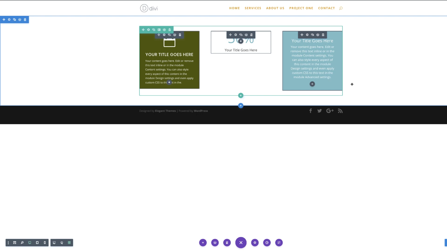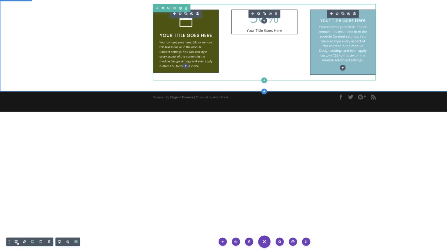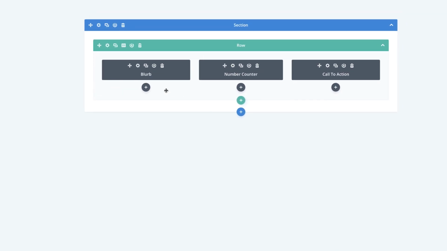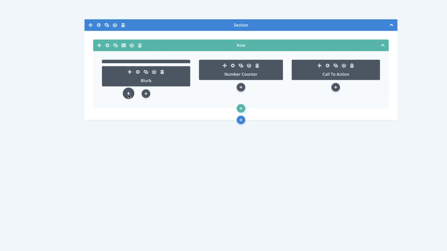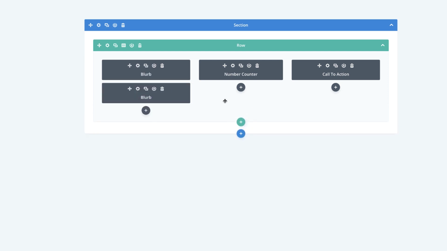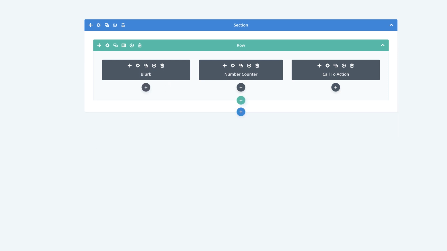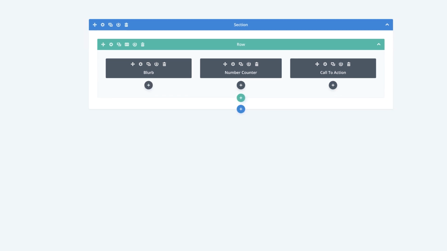Now, let's say you want to use the wireframe mode. So the wireframe mode is also very important when it comes to dragging things around. So this is where you click this button here. So if I click this, now we have a different view. So this view here is quite interesting because you can move things faster. Let's say I want to move this down here. You can see quickly I can move things around and I can delete them. But I rarely use this, so I would suggest that you just stay with the Visual Builder unless you really need to go back into this.